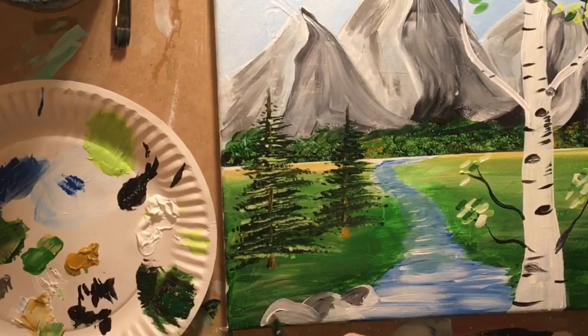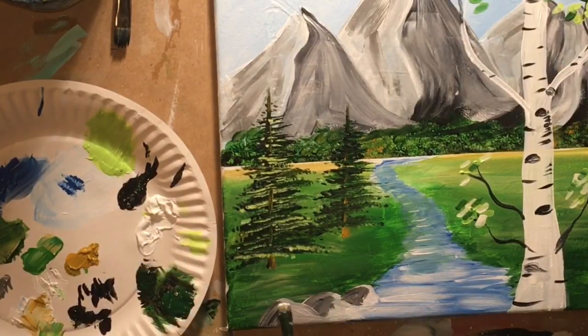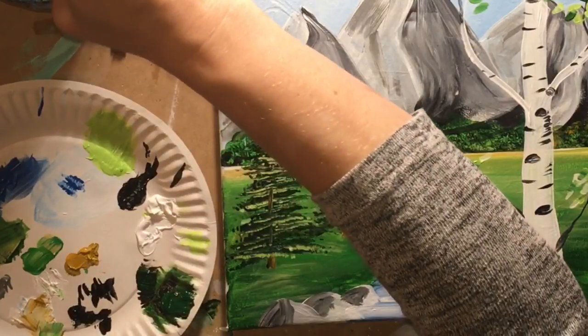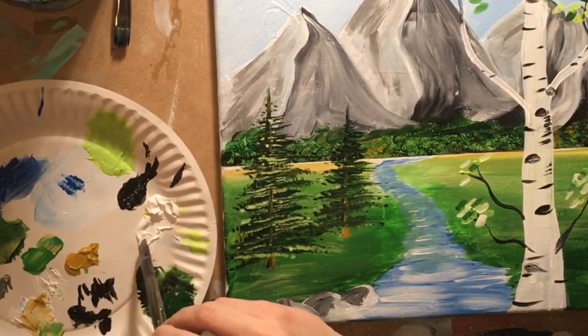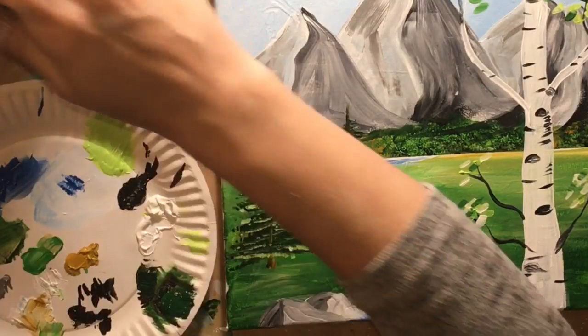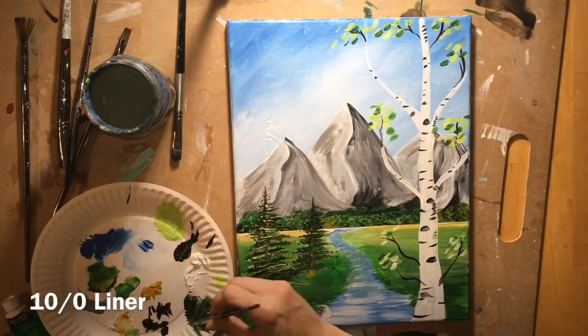And same thing. I recommend doing the rocks starting in the back and then moving forward since they're overlapping. I kind of did it backwards. I started in the middle rock, and I did the rock in the back and then a rock in the front. And then I can go in and just touch this up a little bit. This is not a super realistic part. It's just an accent to the painting. It's not something we're focusing on, so it doesn't have to be perfect.